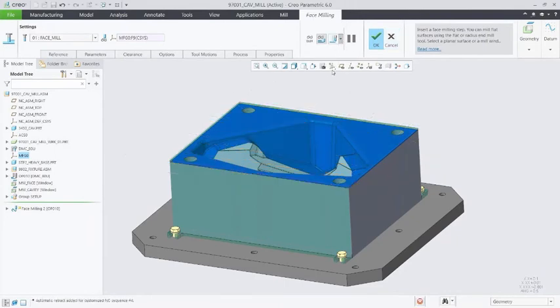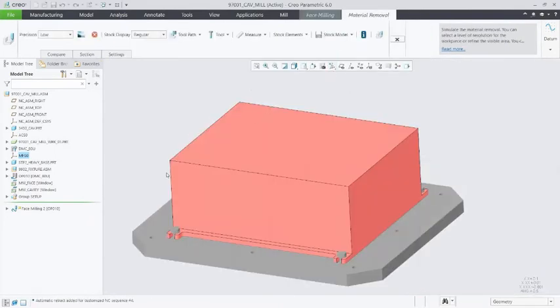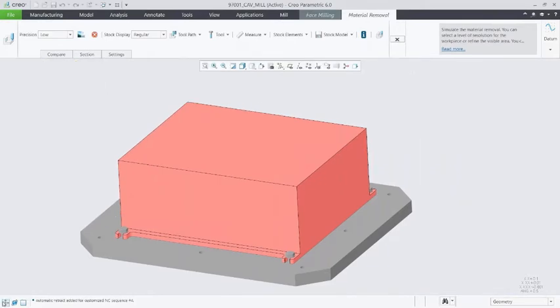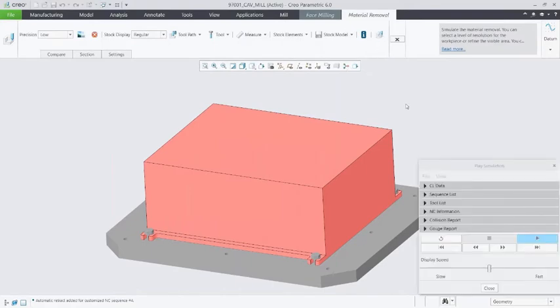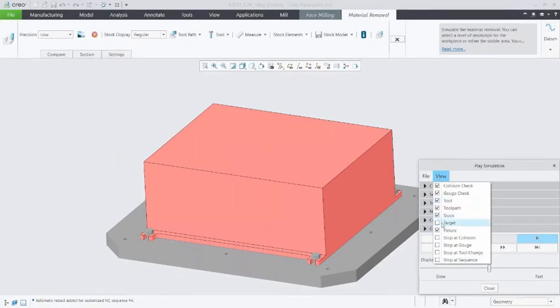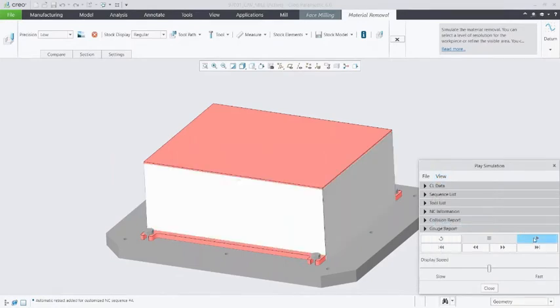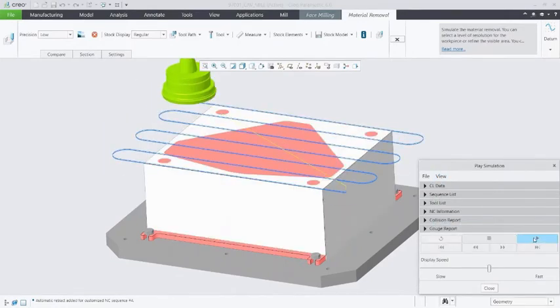And then we can look at it in a solid preview mode as well. So if we're not quite sure, is this the right toolpath? Could I make a better one? Well, let's double check with the stock model. Let's get even more detailed and see what it is going to look like when that material is actually being removed step by step. So you can see that facing operation brings us right down to the top of our piece.